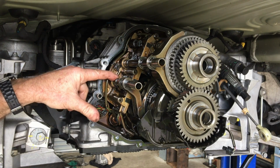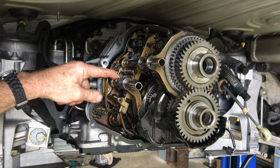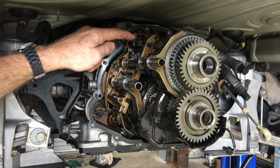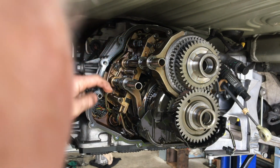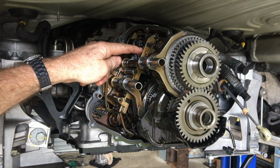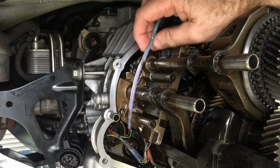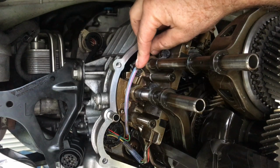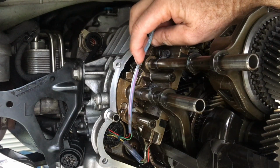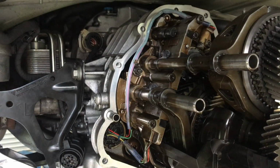What's interesting here, there's a big magnet down the bottom here which is designed to catch a whole bunch of gunk, all the debris off the gears, but the magnets on here are all covered in gunk. So with the distance sensor removed, I would be cleaning that up as well. Something else that was a little bit different from last time, I realised that you can just pull out the electrical cable from underneath these clips, so you don't need to disconnect those there.